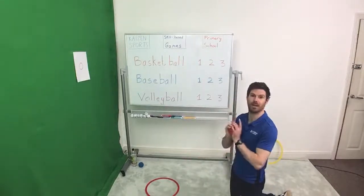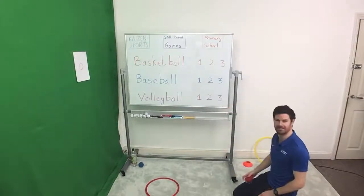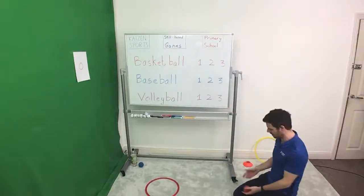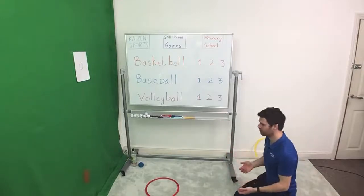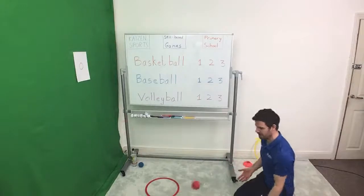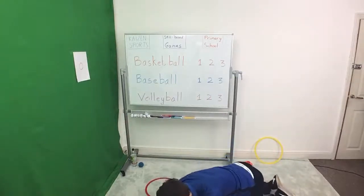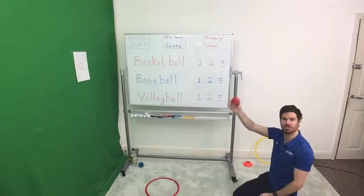So, everyone on your knees. Below the height of the table would be perfect. Make sure you play the game safely, of course, and then hit the ball so that it goes over the table onto your partner's side of the area. You can play the game standing up if you want. You might play the game where the ball bounces on the table.